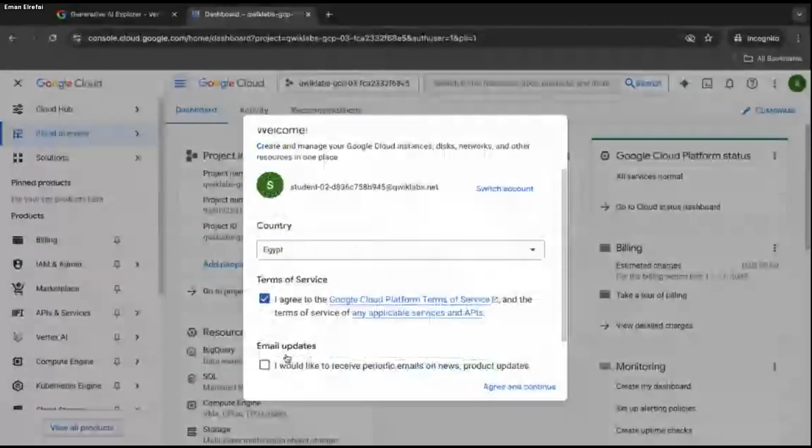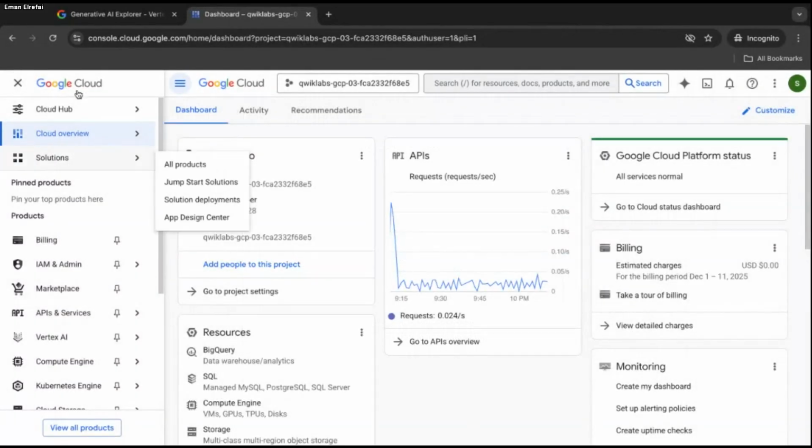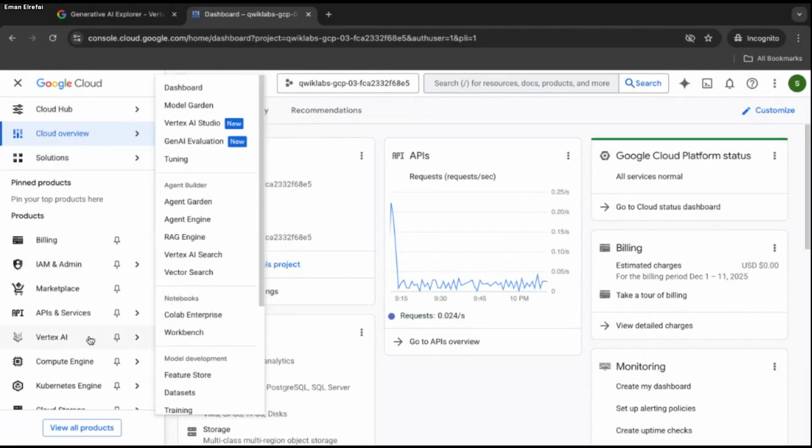Yes, I agree with the terms and conditions. I say agree and continue. And this is the Google Cloud. You can see here a section called Vertex AI, and here is a subsection, Vertex AI Studio, that we will explore today.